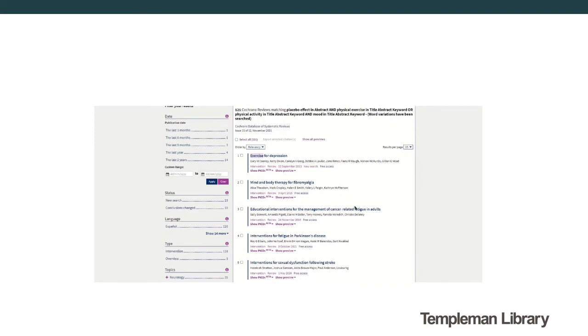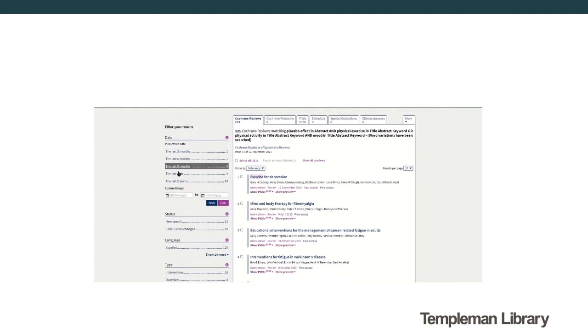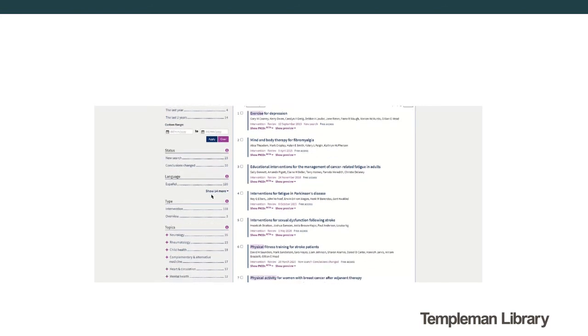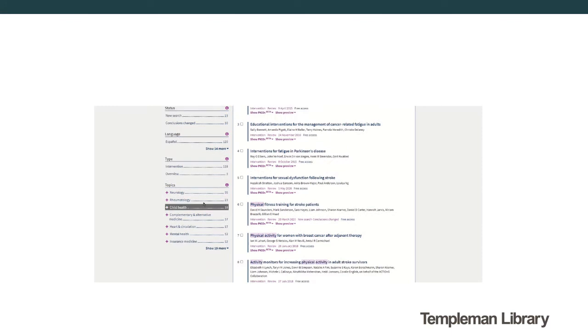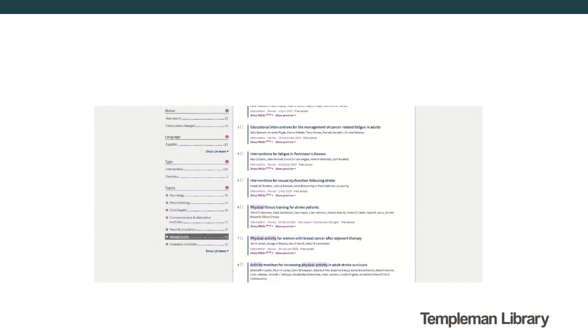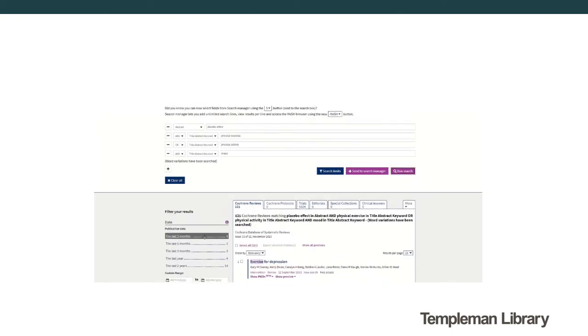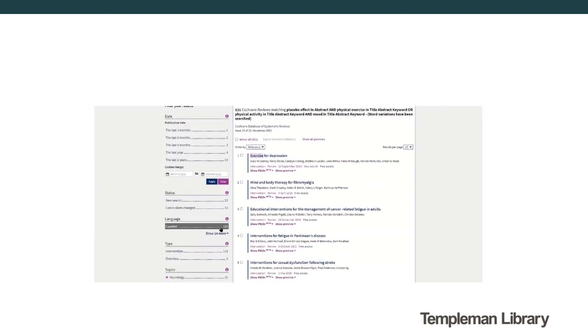From those initial searches, you've got the options to look at dates. So again, if you want to look at something within the last year or the last 2 years, you can make that really current, or you can put in your own custom range of dates. You can look at things like language and interventions. You can also see the topics that are coming up as part of that search, and you can expand that list further, and click into those to see what those topics might be, and do that further as well.